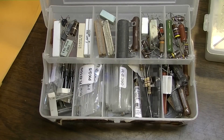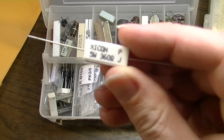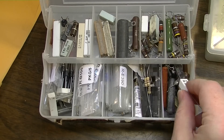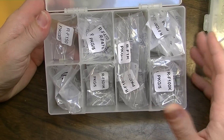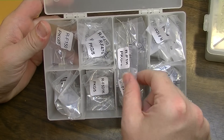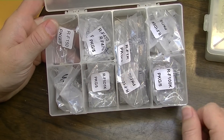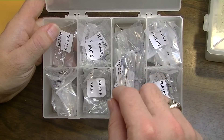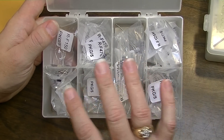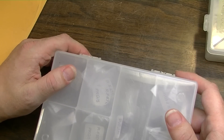On larger value resistors, you're going to want to stock a few 5-watt and also some 2-watt resistors. I usually keep my 2-watt resistors in another little bin. I try to keep just a cross-section of a few different things — 150 ohm, 470, 1K, 5.1K. These are used a lot in power sections as dropping resistors. These are 2-watt. Basically what you'll want to do is look at the power sections of some very common amplifiers to get direction on what to order and what to keep in stock.